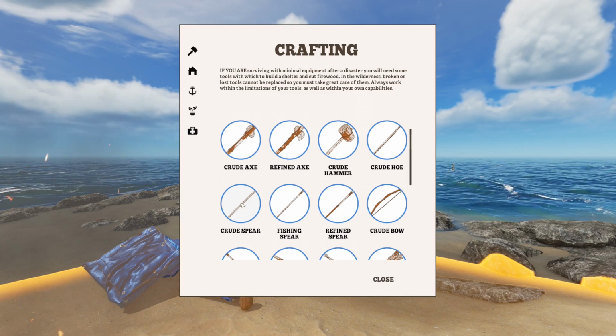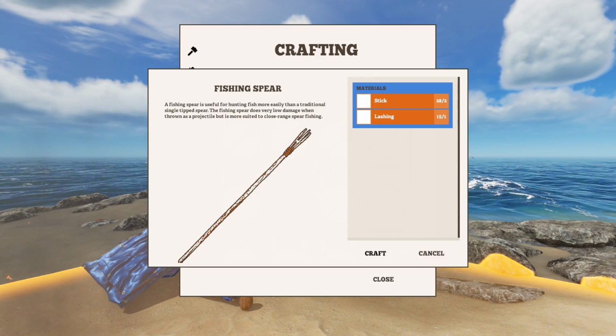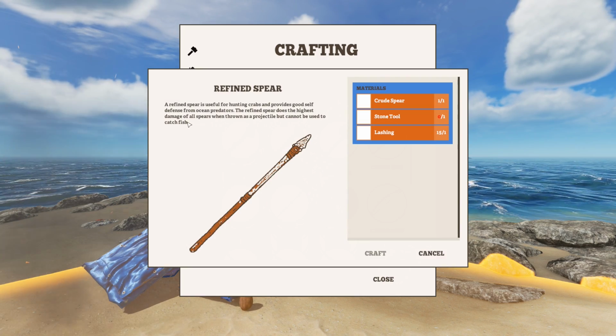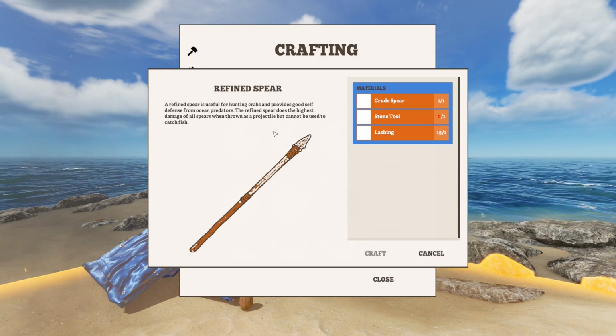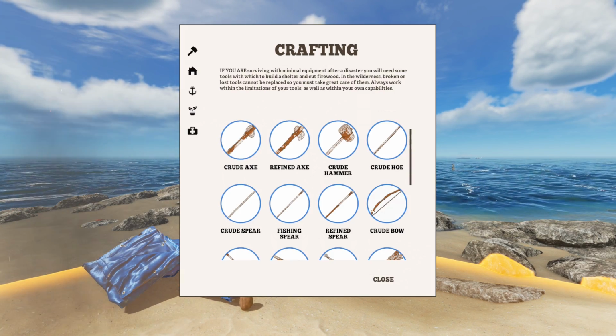Now, they added a crude spear, a refined spear, and a fishing spear, which is the only spear that you can actually catch fish with now. You can't catch fish with the refined spear. It says you cannot use it to catch fish. But this one is the best against ocean predators, to defend yourself. So there's a lot of changes. We're gonna get used to them.